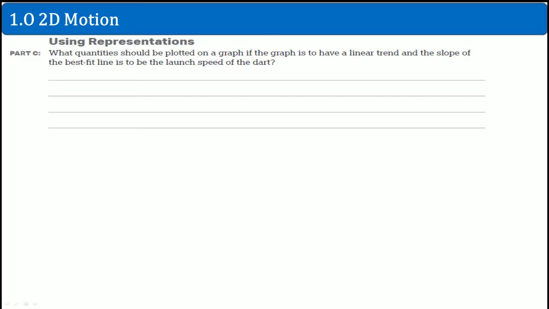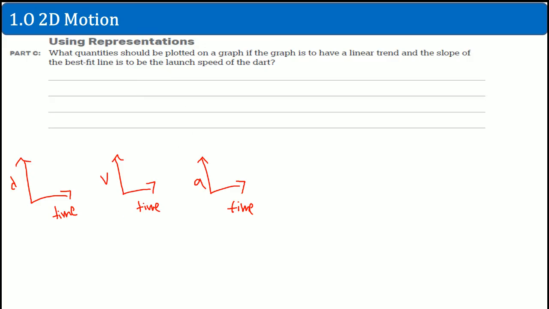All right, so let's take a look here. What quantities can we set up to graph so that we can figure this out? Okay, so we know from our motion graphs that time should always be on the bottom. So it's either distance and time, it can also be velocity and time, and we also know it can be acceleration and time. All right? But what they're trying to get you to understand from this problem is that you're trying to create a line of best fit, right?